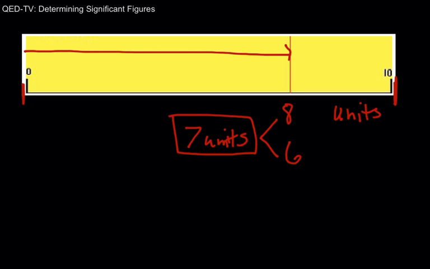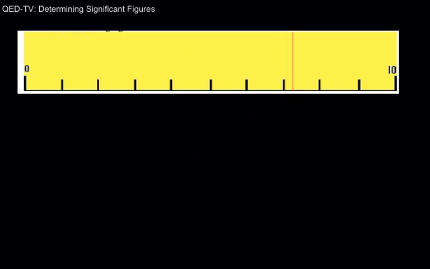Let's look at a little more precise measuring stick. We have a better measuring stick here. This costs a little bit more money. The more precise you are, the more it's going to cost. And we still have the same red line, and I want to find out how far it is over to that red line. Well, wouldn't it be exactly what we got for our last answer? Well, no. You're using a more precise device, and therefore you have to write your measurement according to the precision of the device.